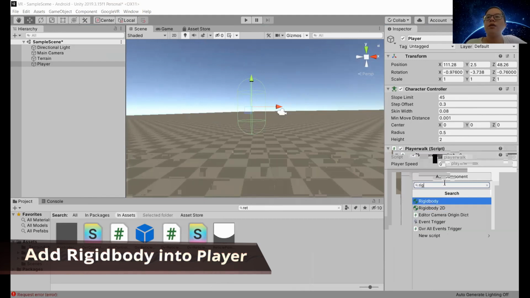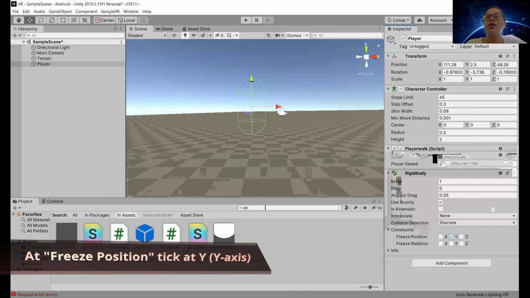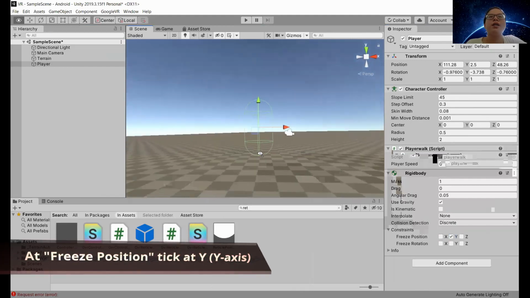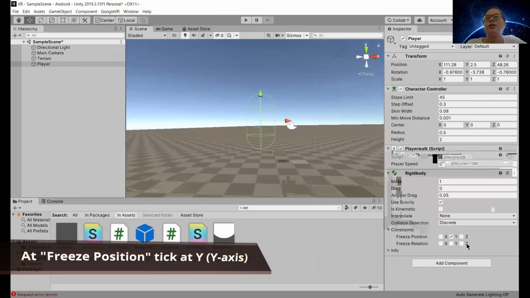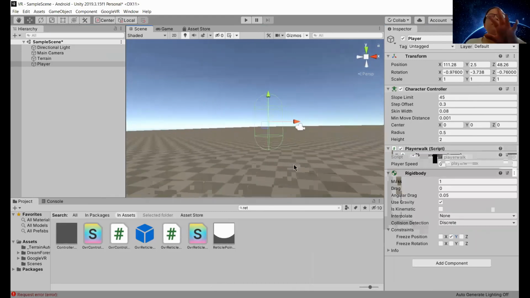Now let us press this Y, freeze the position at the Y axis. It's just to make sure that it stays straight along the Y axis.